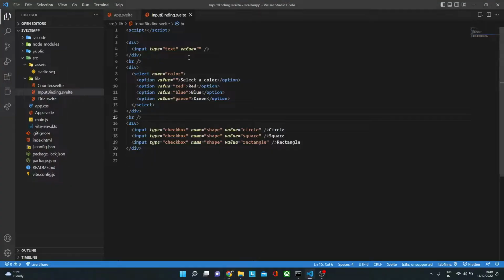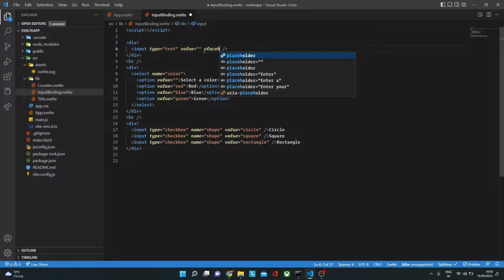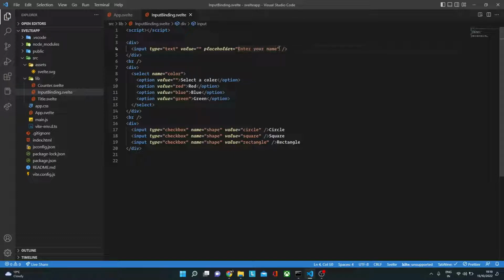Now let's say we have an input element over here, which we take as a placeholder where we ask to enter your name, and we want to bind some property to this so that when a user enters a name, because generally when you have contact forms or login forms, you will need inputs that you want to bind to JavaScript variables so that you can send them to the server for further processing. So here we want to bind some variable.